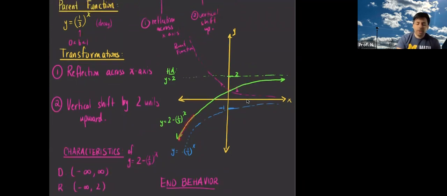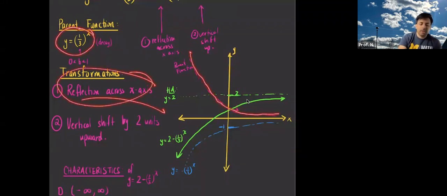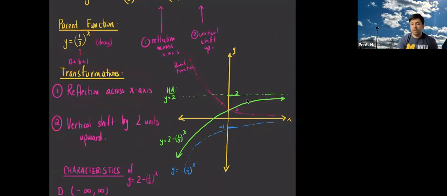We get the green curve based upon our original parent function, right? And we know that the parent function has this form. We know it because we just talked about it the whole time. After I recognize the parent function, I'm literally just looking at it like a recipe. I'm just going through the instructions. So the recipe, first of all, tells me to do what? It tells me to reflect across the x-axis. So I take this parent function and reflect.